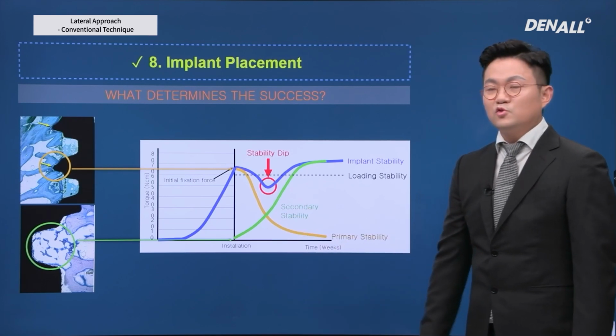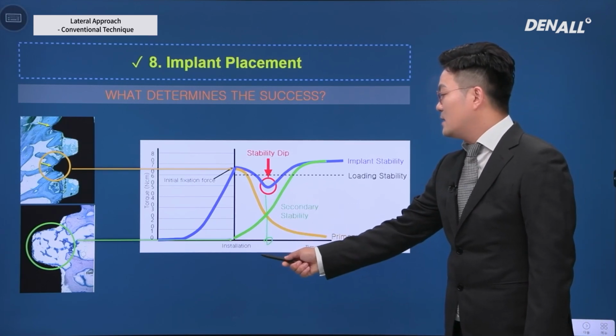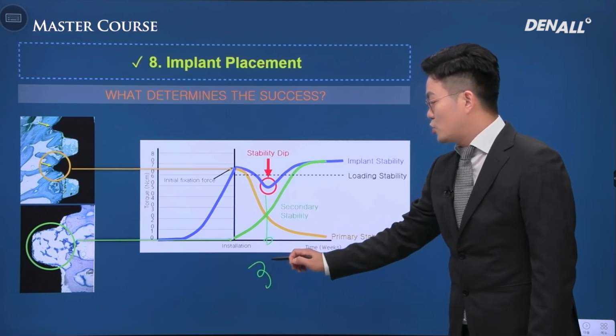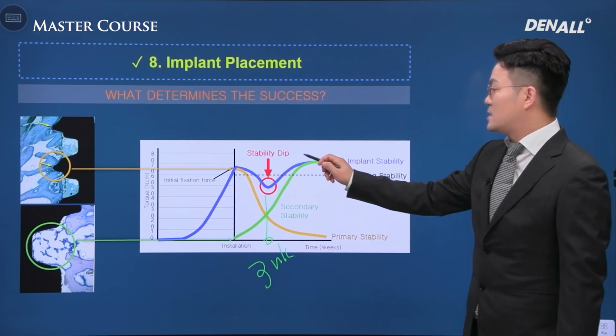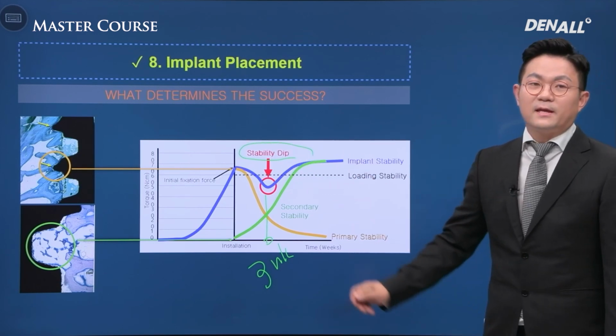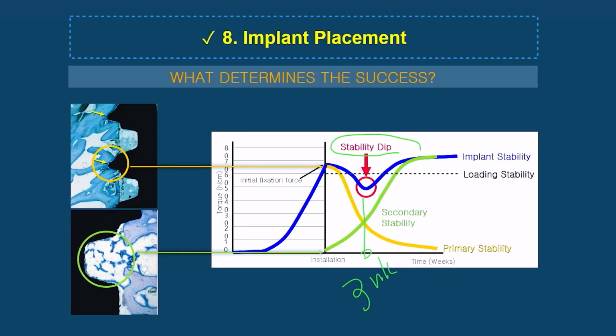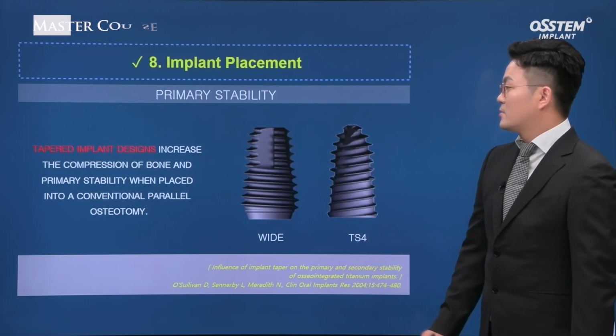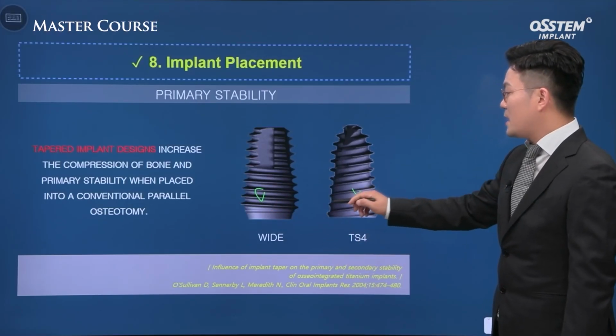By the 3rd or 4th week after operation, there is a stability dip where the stability becomes the lowest, and that results in a lot of implant failures. So if you cannot gain primary stability, it's better to have a staged approach. But if you have initial stability, then you can have submerged healing, and there could be a successful result. So if initial stability is there, I go with simultaneous placement.